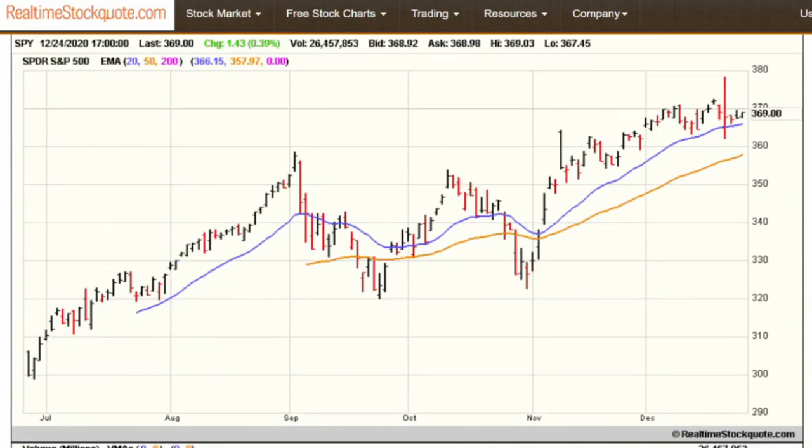So as you can see, a lot of those oscillators are divergent compared to the price chart. The price chart's just been going sideways, say, for the last couple of weeks or so, but it's been riding along that moving average. And I think we're coming down here, and I think it's going to get a reflection on up. That's what I see.